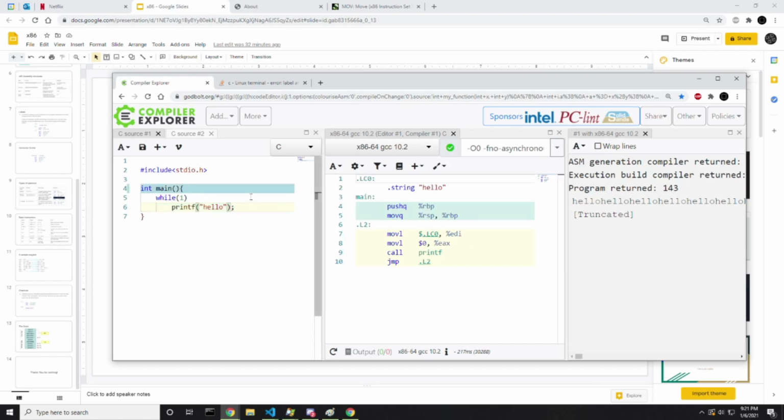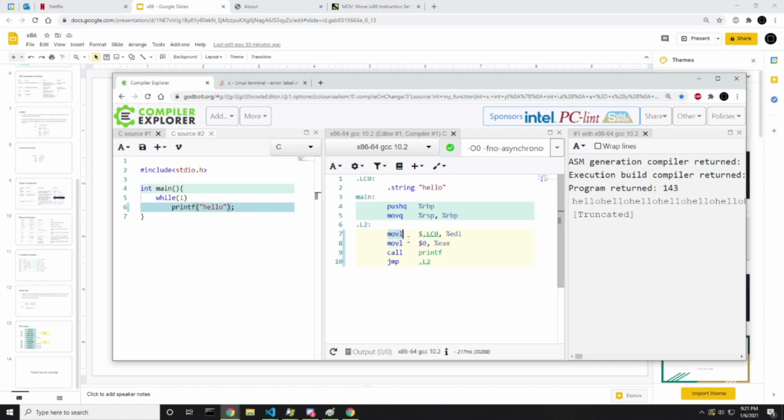So the first thing, of course, as always, we set up our stack, right? And now we see that we're actually declaring this label L2. They're declaring a local label here, L2. And the reason they're declaring this is because we need something to jump back to after we finish, because we want to do this statement forever and ever. So we need something somewhere in memory. We need a little location to reference that we can go back to.